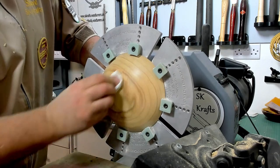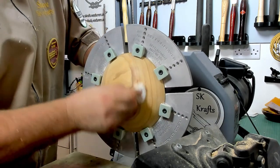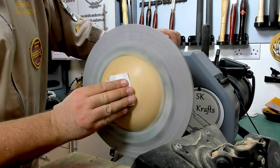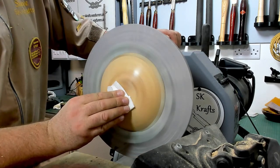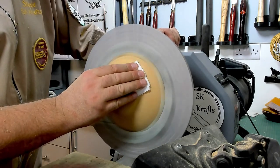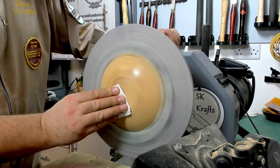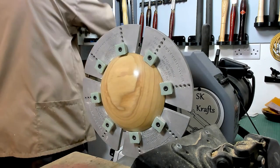Actually, we did, oh, too late now. I did that with microcrystalline, didn't I? But never mind. Your two-tone bottom. And then we'll just polish that off. So that is our finished bowl.